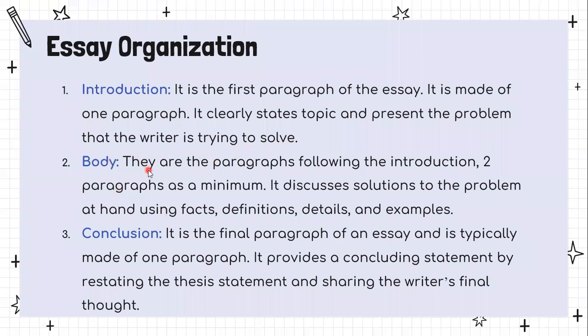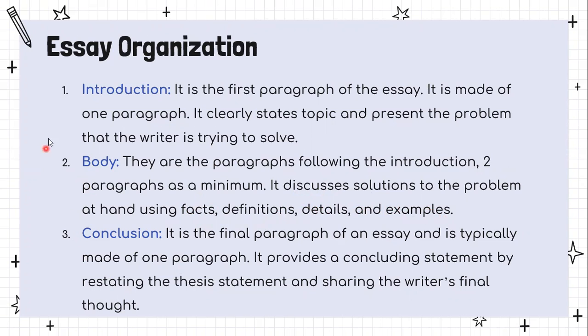Second, the body, and the body should be a minimum of 2 paragraphs and could go as many as you want depending on how many main ideas you're presenting in your body. And the body presents the biggest chunk. It's the largest or the longest part in our essay, and it has mainly all the details and ideas we want to discuss. Here, because it's a problem solution essay again, in the body, I present the problem and the solutions to the problem. I present facts about those solutions, maybe some definitions, details, and I give real-life examples.